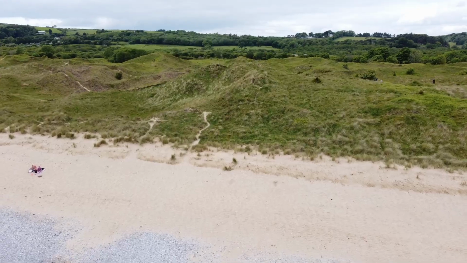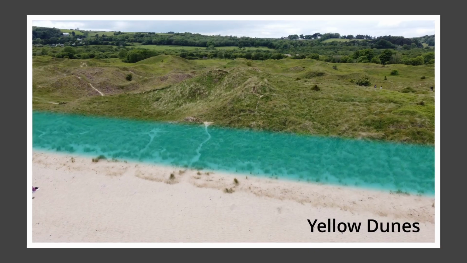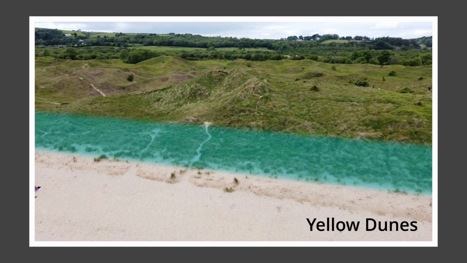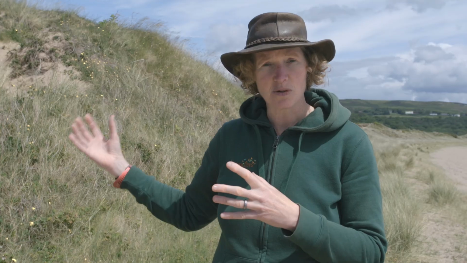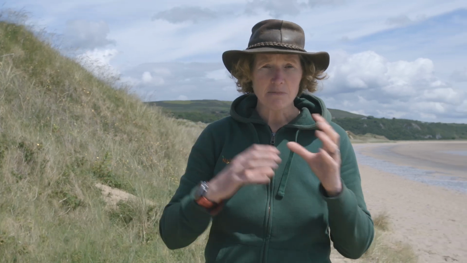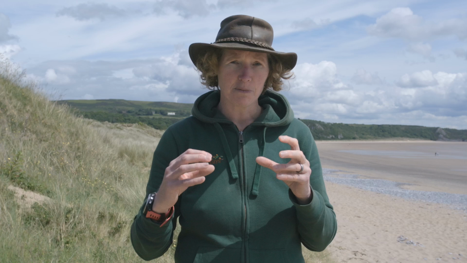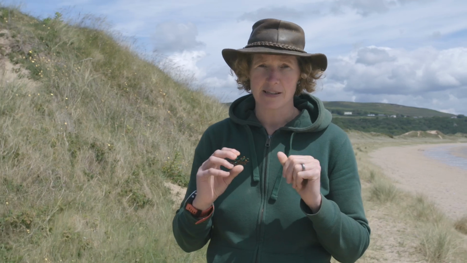Now, as that starts to accumulate into a larger sand dune, we start to create our yellow dunes. Now, these are called yellow dunes because the sand is still very obvious and still quite yellow. There's hardly any organic matter and the species are still very specialised. The sand is moving, so it's very unstable, so they need to be able to survive without being covered in sand or be able to grow through it. We've got a very important species that we'll look at that has brilliant adaptations to survive in the yellow dunes.